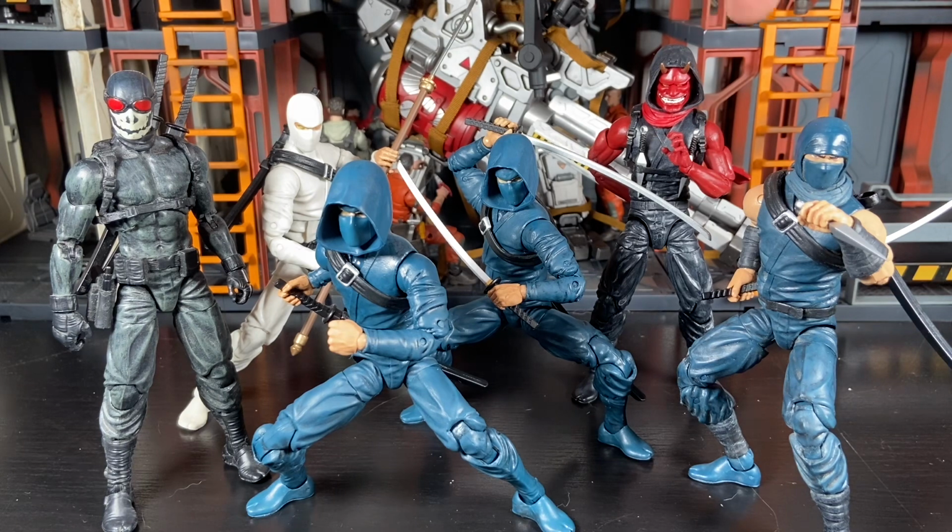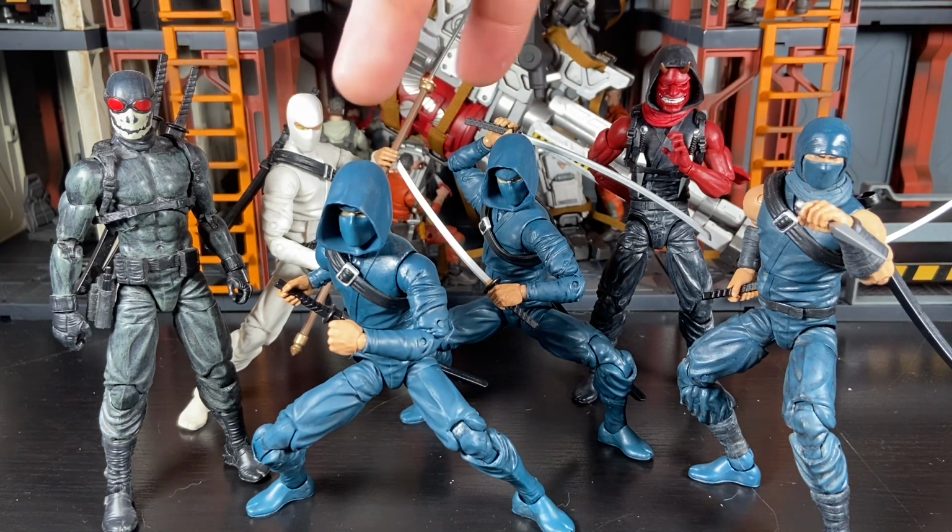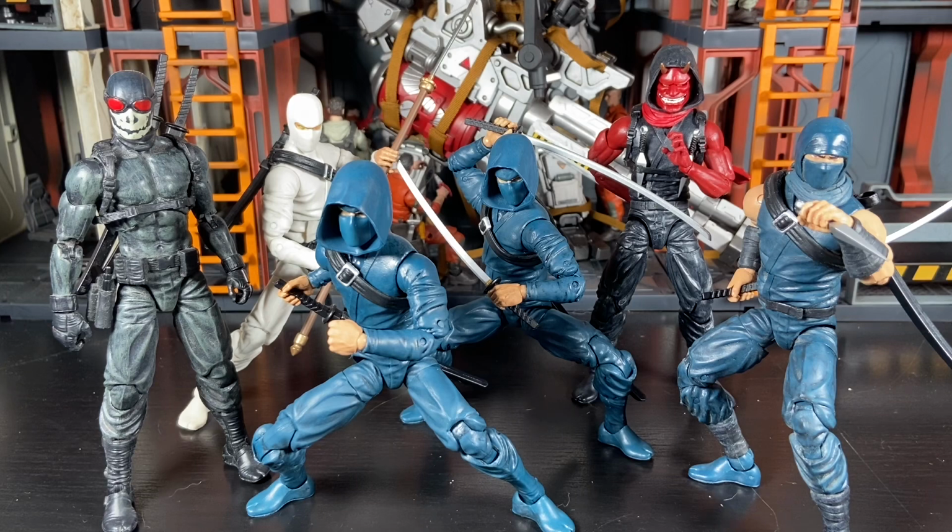The red mask and the red sash around his neck actually came with the white ninja, the Shokin ninja, that was his name. And the 2 blue ninjas were just army builders, essentially. A lot of these guys are army builders. Shokin is actually his own character. Solitaire is his own character. And there's a couple others, like the martial artist I have, which I'll discuss in a little bit, is also his own character as well.